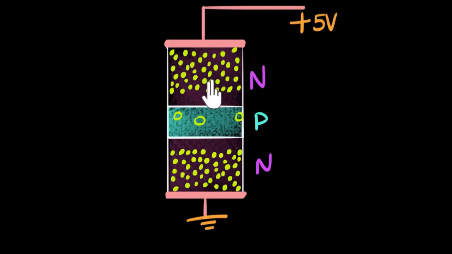The answer is no. And the reason is, remember that at every p-n junction, there is a depletion region, which acts like a barrier for the flow of majority charge carriers. The electrons are the majority over here. They really like to flow from here to here due to diffusion, but the barrier prevents them. And as a result, since these electrons can't flow from here to here due to the barrier, these electrons can't get pulled across, and there will be no current in the circuit.